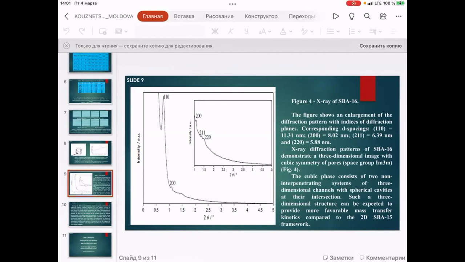In this case, the removal of the template from the ordered mesostructure is facilitated and the probability of its destruction during calcination decreases. This circumstance plays a positive role for low temperature synthesis, when the degree of condensation of oligomeric silica ions forming silica pore walls is low. This problem lies in the field of fundamental and practical interest of researchers in the development of new synthetic routes that make it possible to facilitate the mineralization of an organic template.